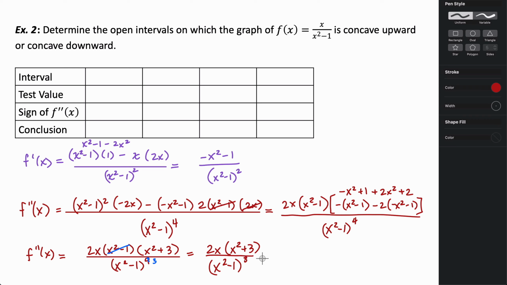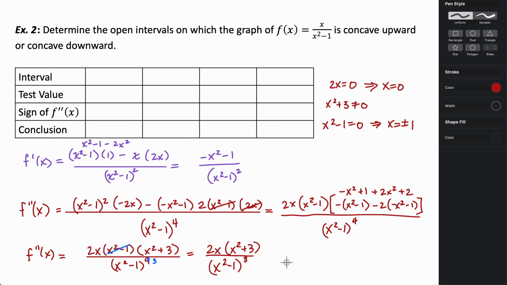But we want to know, where is this equal to 0? We also want to know where it is undefined, just because that's going to help us with our intervals. So 2x equals 0. So we're going to set that equal to 0. X squared plus 3, set that equal to 0. And then set the denominator. So we only really need to focus on the inside, because cubing it's not going to ever change what it equals. So x squared minus 1 equals 0. So this tells me that x is equal to 0. This is never equal to 0. It's like a parabola that shifted up 3 units. And then this is equal to 0 at x equals plus or minus 1.